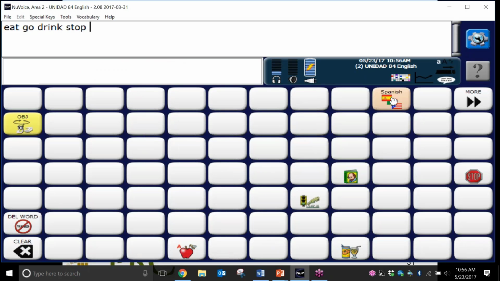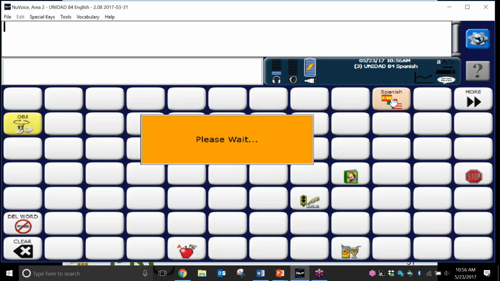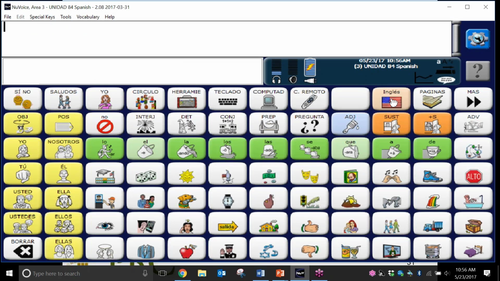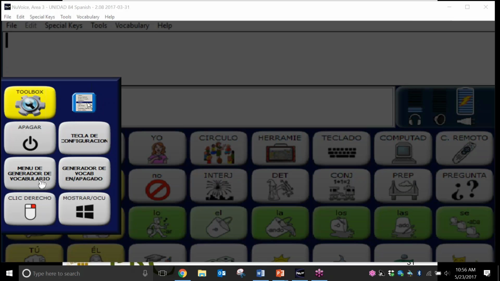Now, I'm going to select my Spanish toggle key. And I haven't done anything with Vocabulary Builder on the Spanish side. So if you want to do that, you can. So just like Word Finder, if you want to search for a word in English, you're going to be on the English side. If you want to search for a word in Spanish, you'll be on the Spanish side. Vocab Builder, if you want to use Vocab Builder on the English side, you're going to set it up there. And if you also want to use it on the Spanish side, you're going to come to the Spanish side and do the same thing.